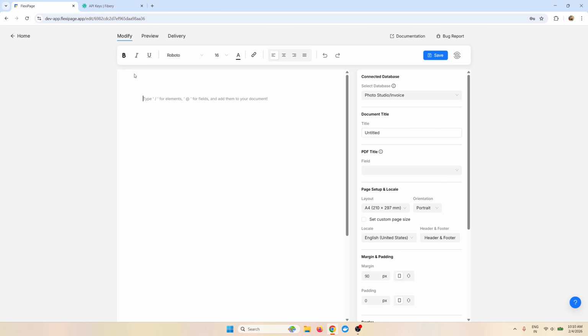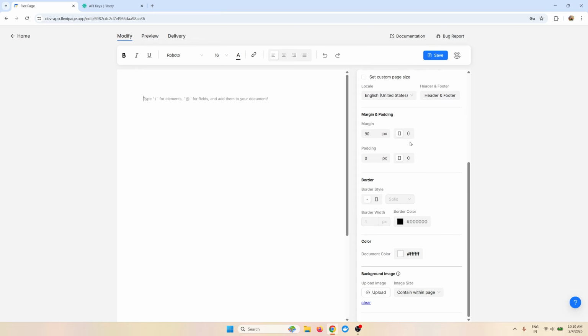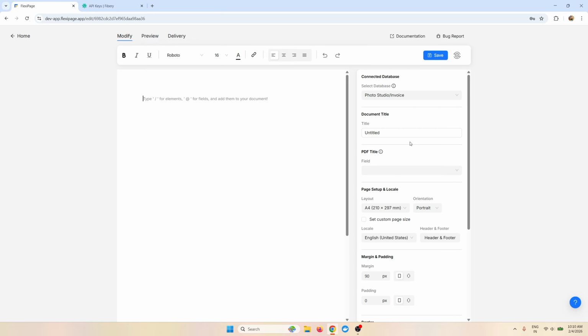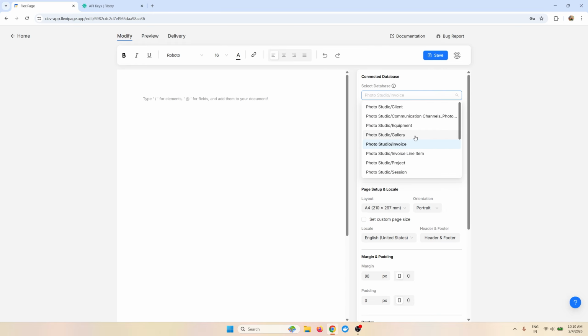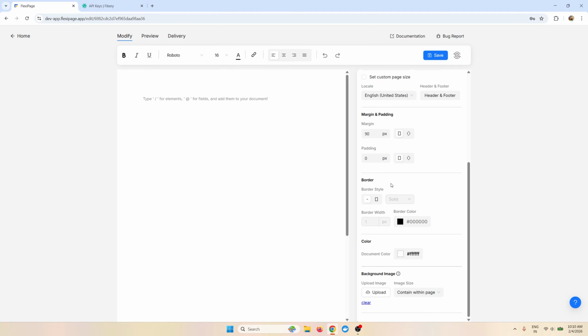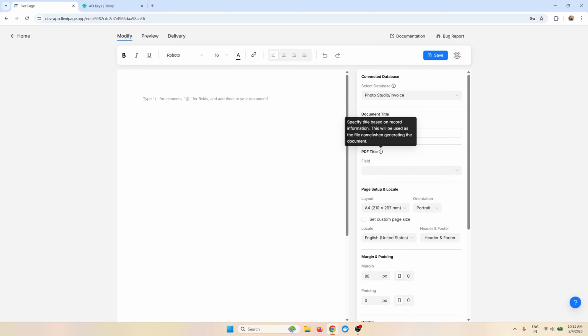So in this editor, you can see at the top you have a toolbar with some standard formatting options, and on the right side you have a properties panel which often combines your Fibery connection information along with some CSS properties. So I'm just gonna change the document title here, Fibery invoice.